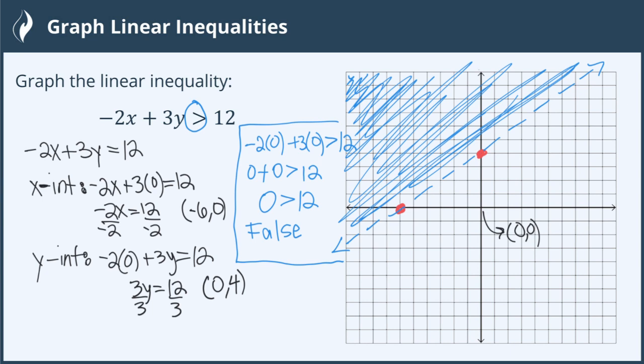So let's recap one more time. In this objective, we are graphing linear inequalities. I used the technique of finding the x and y intercepts to first graph the line. Because the inequality symbol was greater than, we used a dashed line, not solid. Then we picked a test point to plug back into the inequality. When we did that, we ended up with a false statement, which tells us to shade the other side of the line.